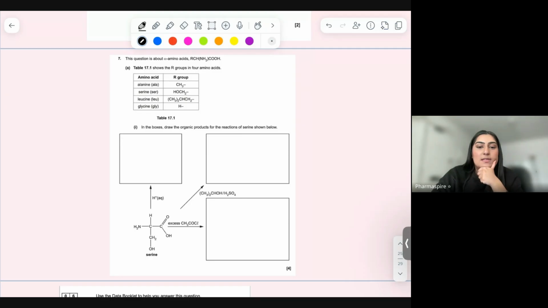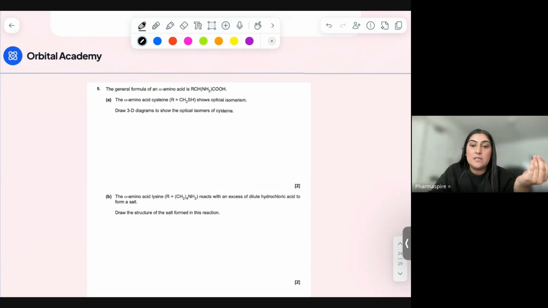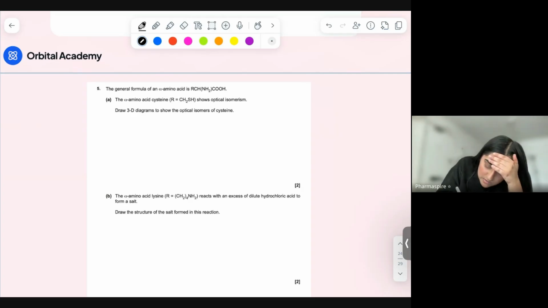So with amino acids, you need to know what a Zwitter ion is. So we've got an isoelectric point. You need to know that a Zwitter ion is basically an amino acid that becomes charged at its isoelectric point. Okay, do you want me to write that down? And that is an isoelectric point. They could ask you what that is. That is basically when an amino acid becomes a Zwitter ion.